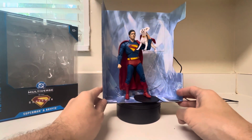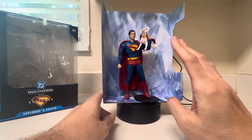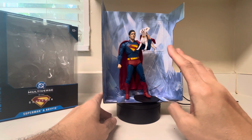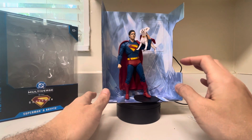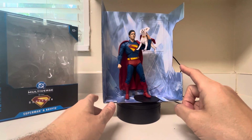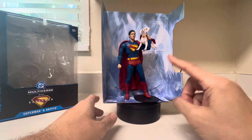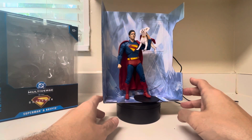I gotta tell you, the only reason why I pre-ordered this Deluxe Theatrical Edition figure was because of Krypto. I did like the trailer when I first saw it. Didn't love the trailer. But as new trailers came out, I'm like, you know what? This might be really, really good.